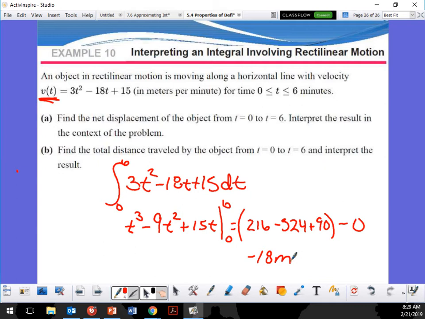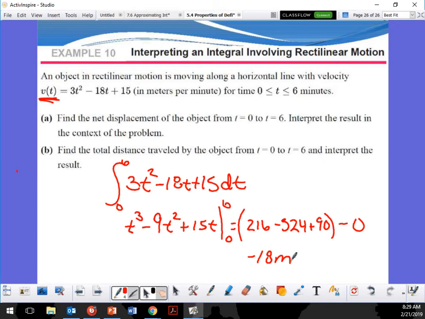So that means that from the place we started, we went forward and we went back. But we went back further than what we went forward, right? So we're at negative 18 meters from the point that I started. Yes? Is this making sense? Yes. You know, I like this because it does make sense. It has very direct application.